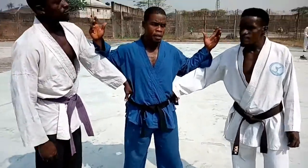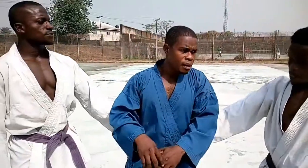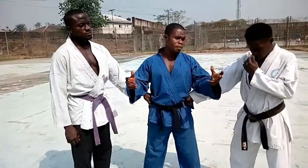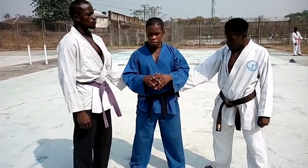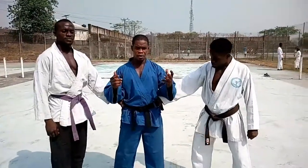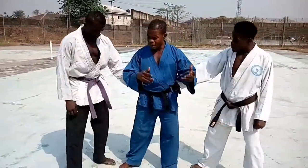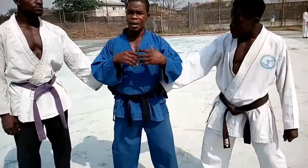Okay, now back to the field. These are two men. As simple as it can be, they grab and you are finding a way to free yourself. And they grab as hard as possible as you can. Make it so rough. Alright, now they are dragging you left, right, and that. Now, what do you do? How can you free yourself?